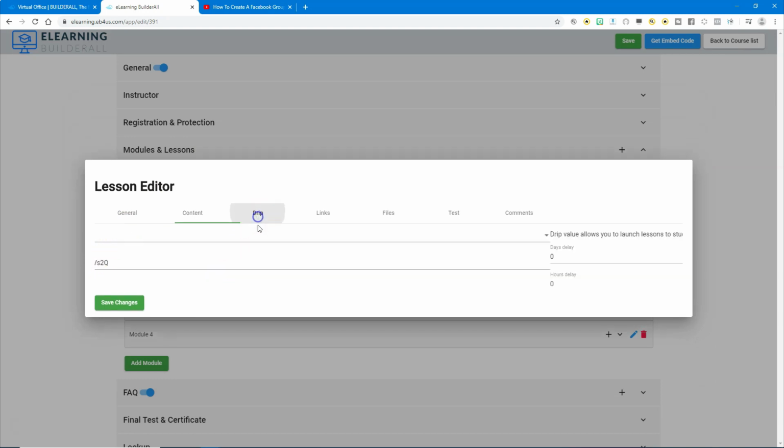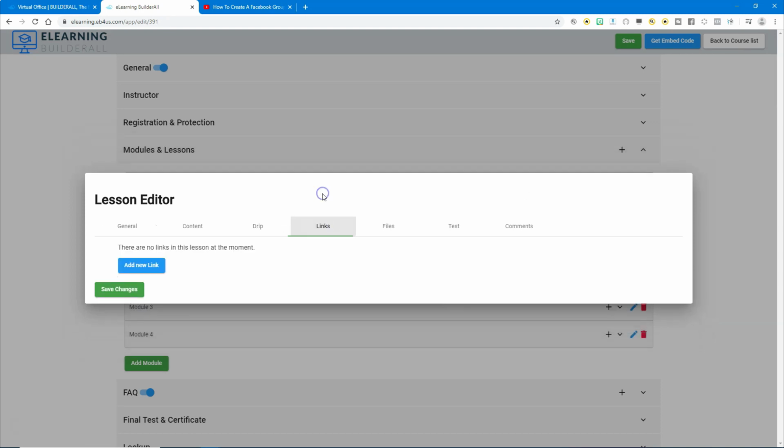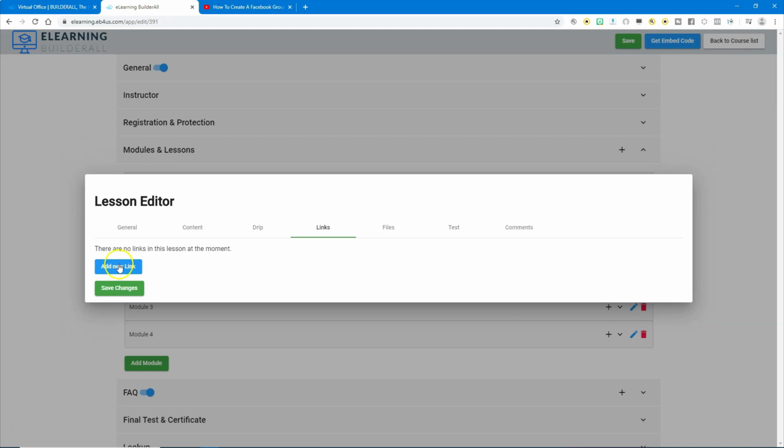And now if I click Drip, I have the ability, since they have to register for this particular course, to specify when they get access to this course if I want it to drip. Or if I don't want it to drip and I want them to get it immediately, I can just keep everything at 0. The next thing is links. So now that I'm editing my lesson, I can click links, and I can add new links here if I want to.